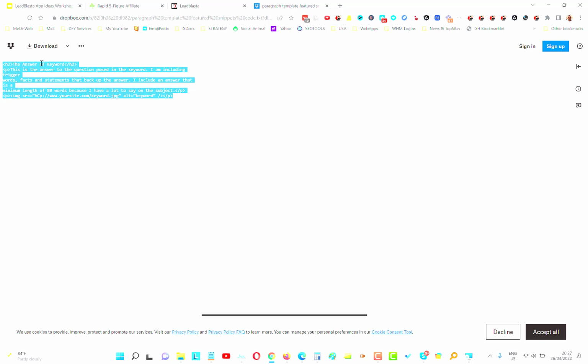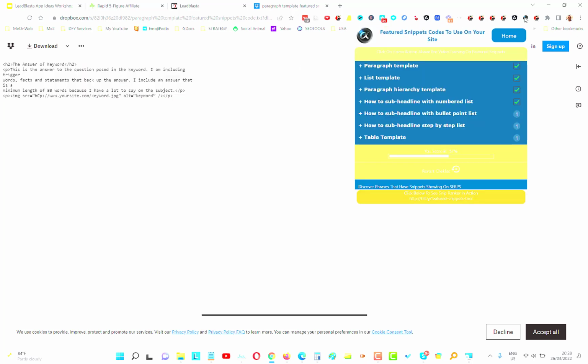This will show you where the image should go. This will show you where your H2 tag should go. This will show you how you should write things out, whether it's a bullet point with numbers, a bullet point, or a paragraph. That's what that tool is doing. So this is something that people will come back to again and again. We can rebuild this in Lead Blaster, but I've just never done it. I've left it as it is because I use it myself from time to time, and it's a good tool because people will come back to it.